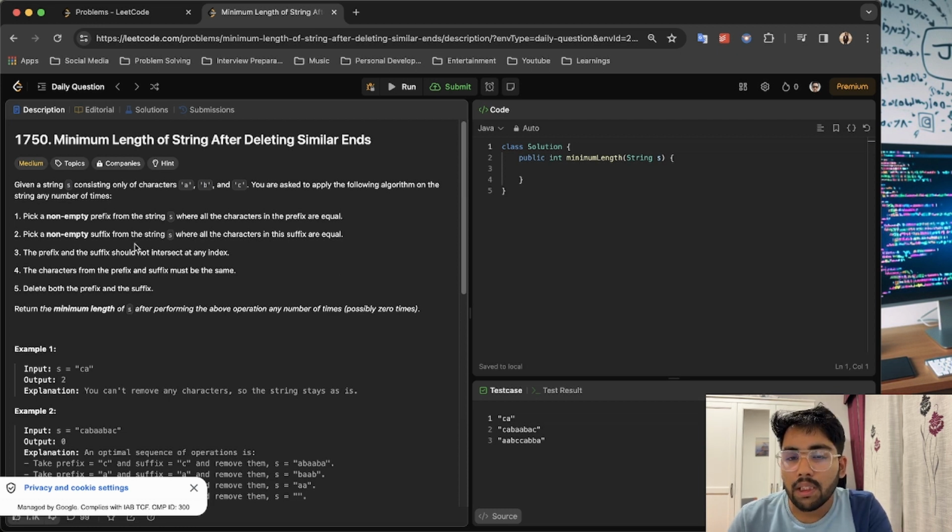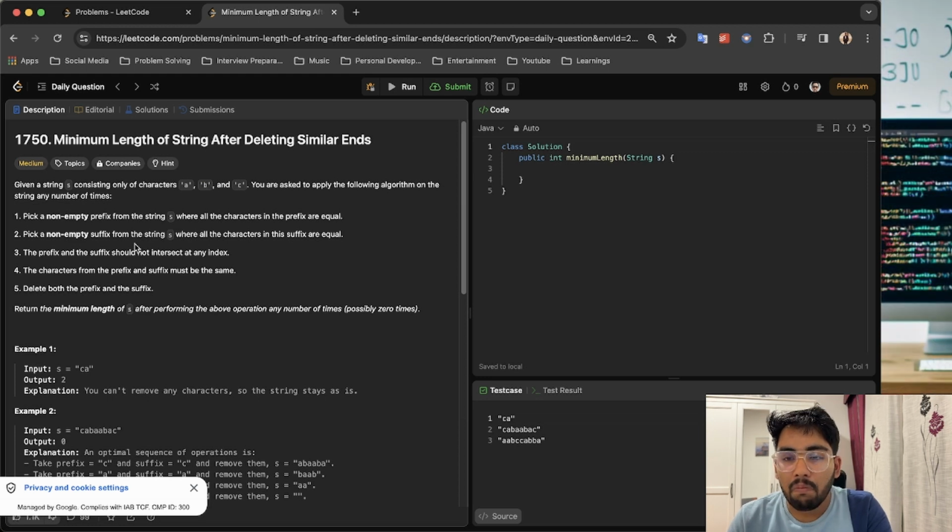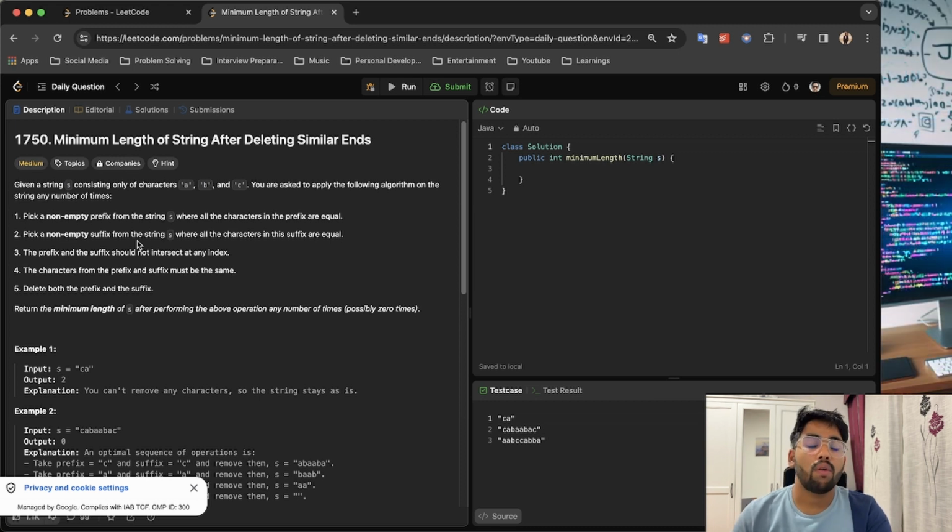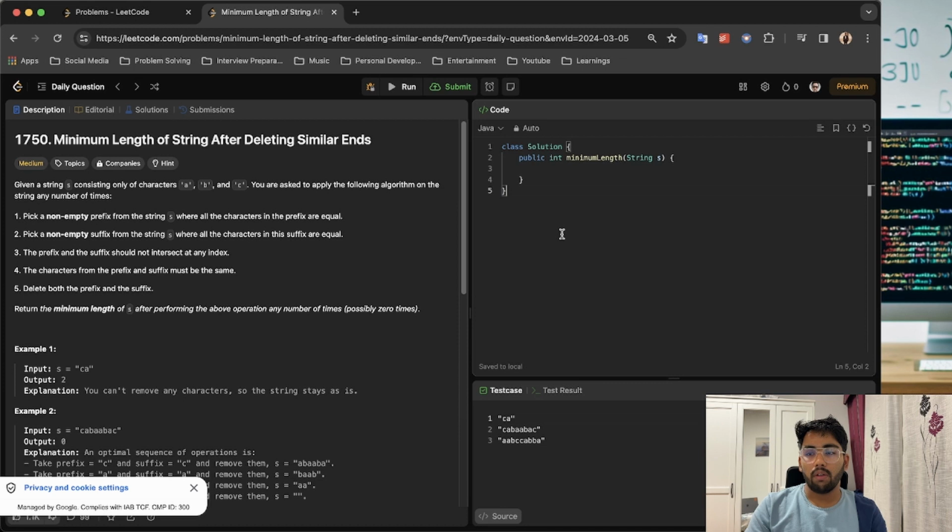So this problem is currently rated as medium. Yeah, that we'll figure out. So let's go into the problem. But before that, what will be the approach that we will be following? The first thing is reading the question, getting the key information out, and making sure we are writing it down somewhere.